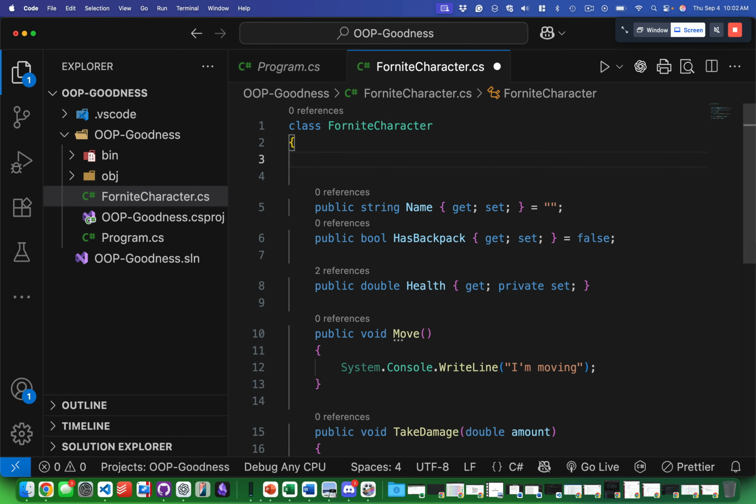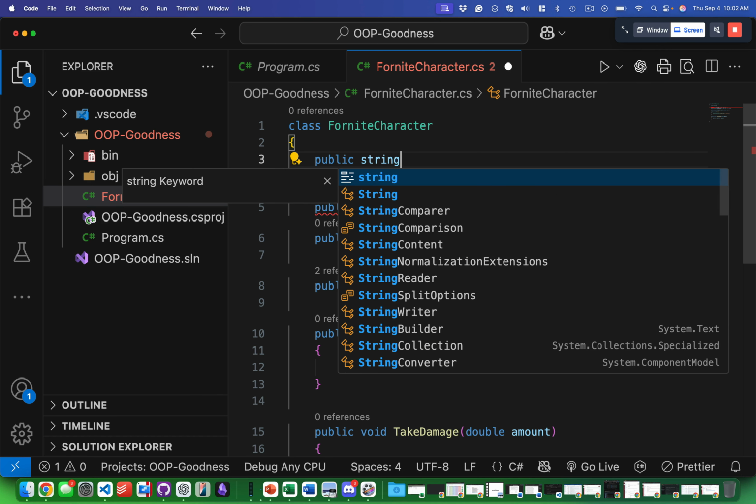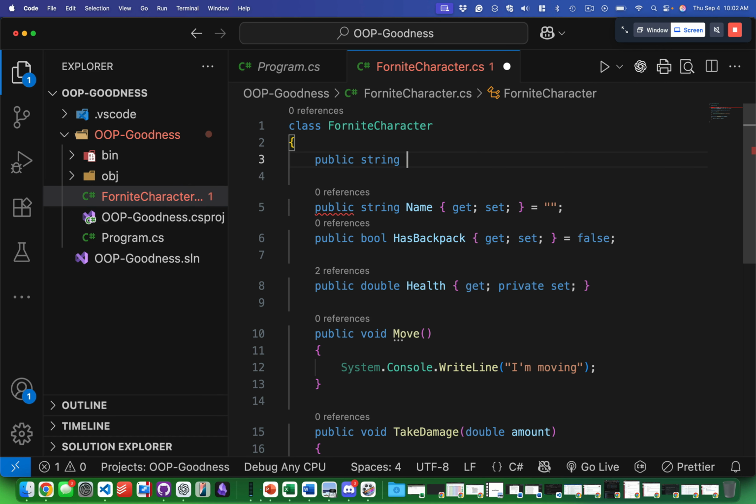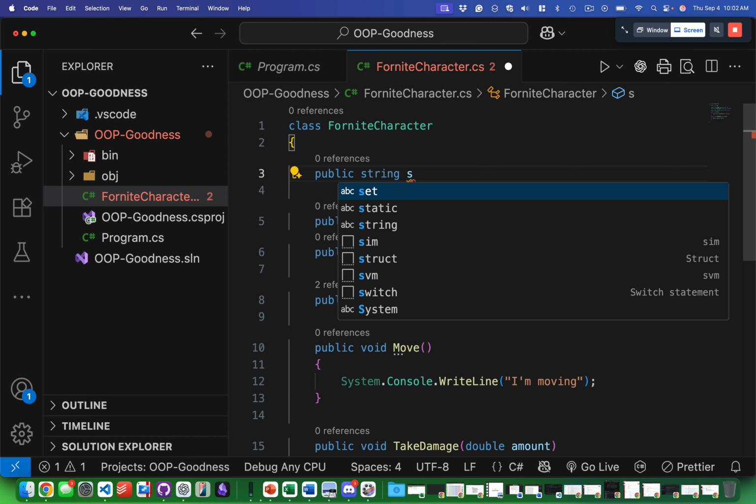If I say that there's a public string, is there something that is like secretive, that you don't need to know outside this class? Sorry, this is an artificial example.